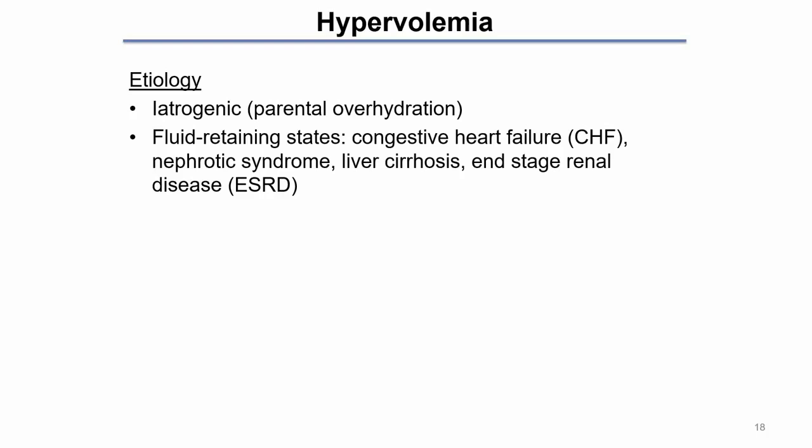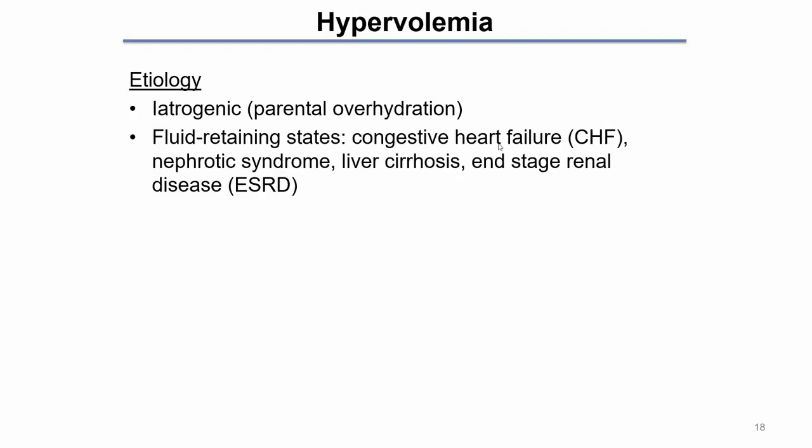Because if you have liver cirrhosis, you're not making enough albumin, the plasma oncotic pressure will decrease, less fluid will be pulled back into the capillaries of the vascular system, more fluid will be left out in the interstitial fluid, and as a result, fluid will be retained over there, and hypervolemia can occur. End-stage renal disease is also another very common cause of hypervolemia.